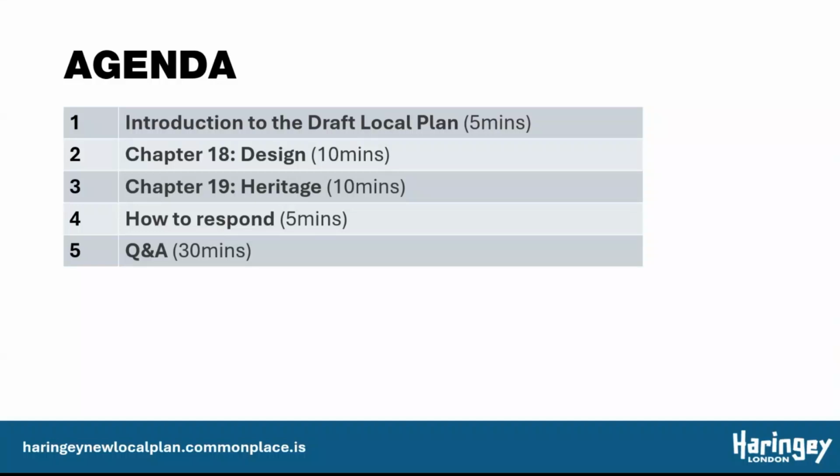So today we're going to mostly focus on the design and heritage chapters of Haringey's draft local plan. We'll start off with a brief introduction to the draft local plan, and then we'll spend about 10 minutes giving a very high-level summary of what you can find in the design chapter of the draft local plan, and then the same for the heritage chapter. And then we'll do a brief reminder of the different ways in which you can respond to the consultation and have your say about these draft policies.